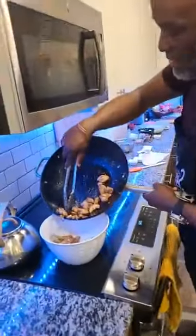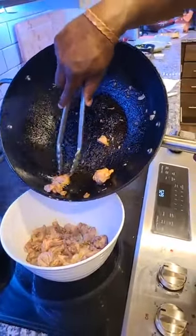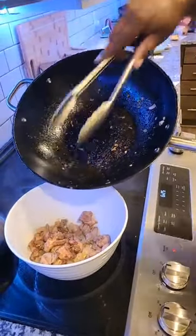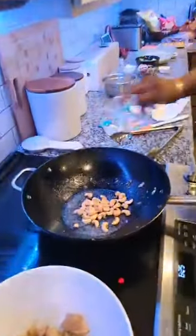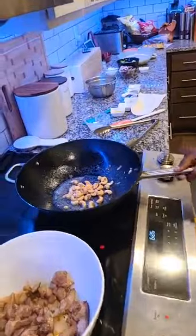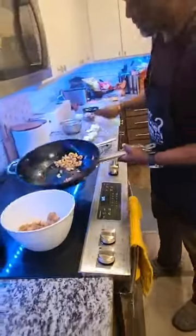We're going to get this chicken out now, guys. And Shawana PJ said that maple bacon is delicious. Indeed. So we're going to leave all them flavor crystals in there. We want that in there. I'm going to go ahead and get my cashews in. I want them to toast a little bit. Okay, no more coconut oil, I'll leave it like it is. I still have some in there. Had a smoke coming in, too. Look at that.